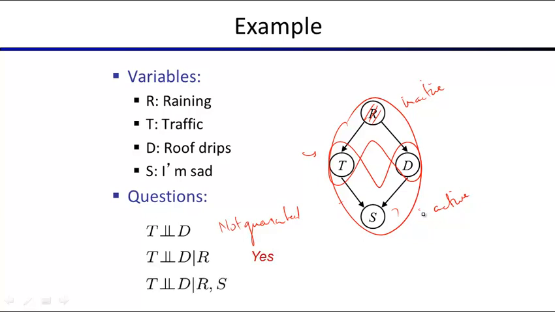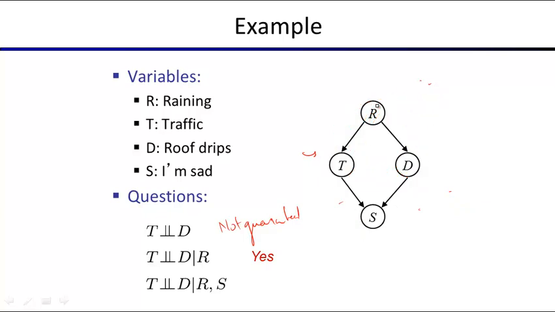Last one. T and D. When we observe R and S. I have a hunch this will not be guaranteed. So I'm going to right away look for the active path. I look over here. It's one of the paths. This path is active because the only triple along the path is active. I found an active path. I don't even need to bother checking any other paths anymore. Found an active path means the independence is not guaranteed.